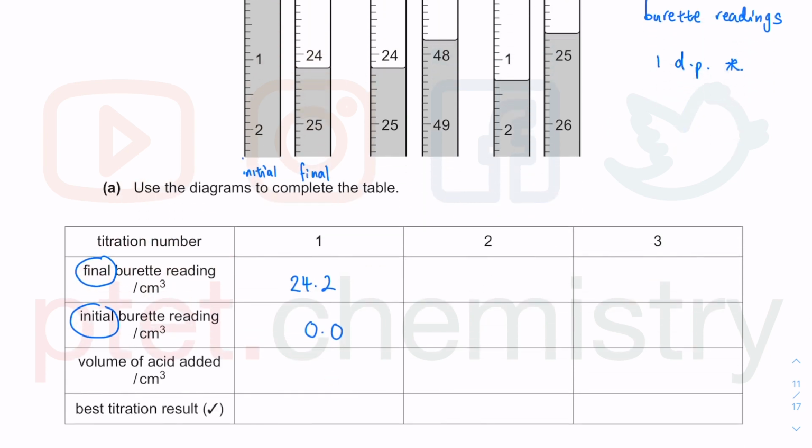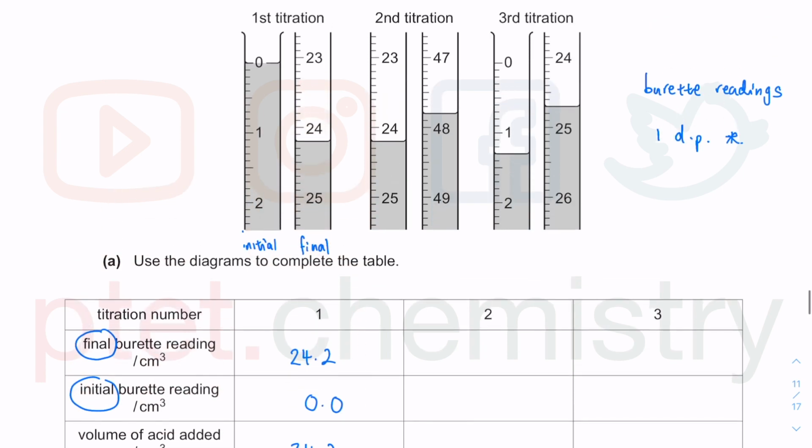This is the same skill as when you actually do a practical, because the first one is typically a rough titration. Although it's not implied here that the first one is a rough titration. In fact, all of you have done at least one full titration practical, so all of you would have encountered the idea of a rough titration so that you know where you are fishing, okay?